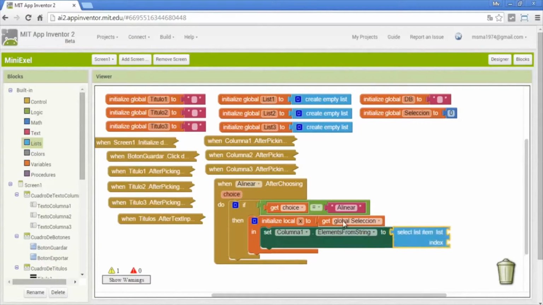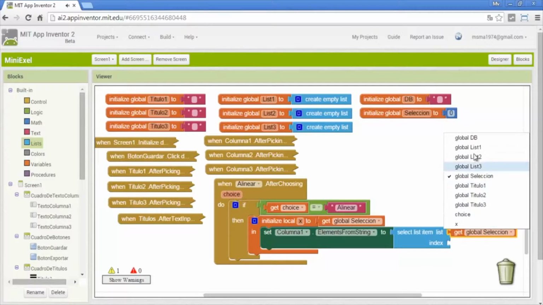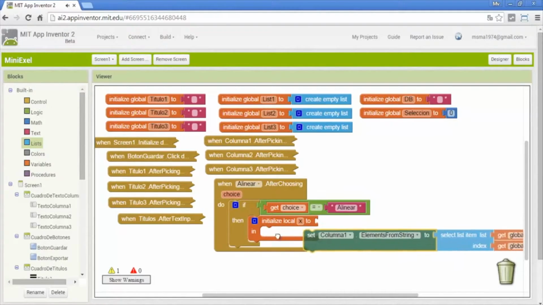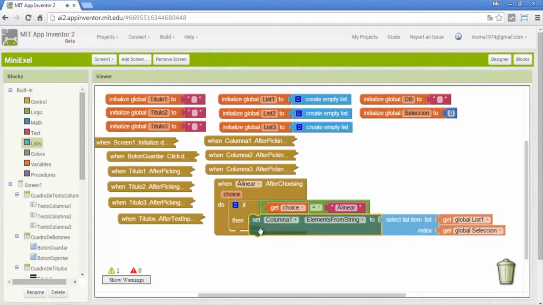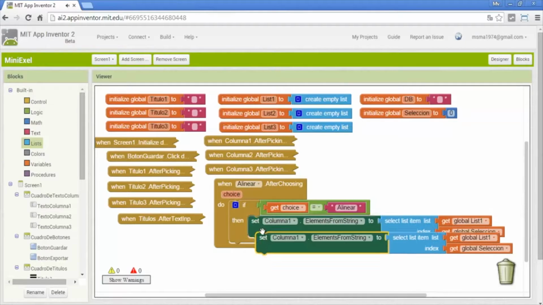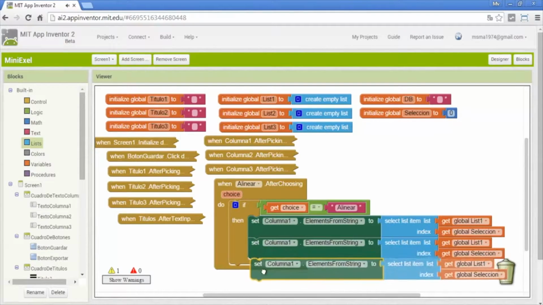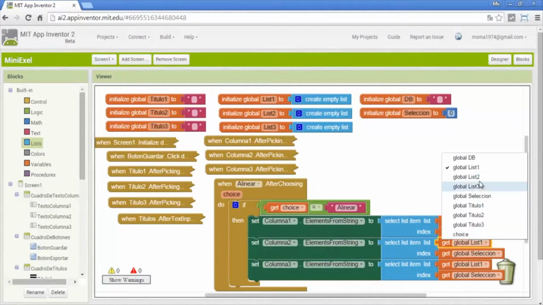Select item list. This is the list 1, and the index is the selection. Here we could do this without the local variable. Okay. Now we copy this, but for column 2 and 3.